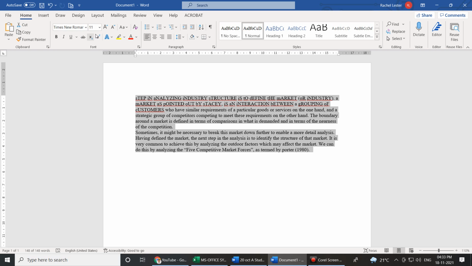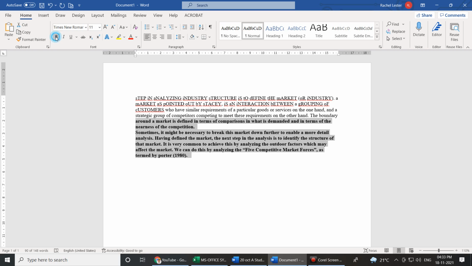Now we come to the next option, 7, bold option. Shortcut is in brackets, Control plus B. Whatever is the selected text, I can make it bold. Second time when I press bold, it will actually remove. First time when I press bold, it will add. This is what I call a toggle mode. Bold, unbold, bold, unbold. For this you have written, makes your text bold. For bold, you put a hyphen and then write, makes your text bold.